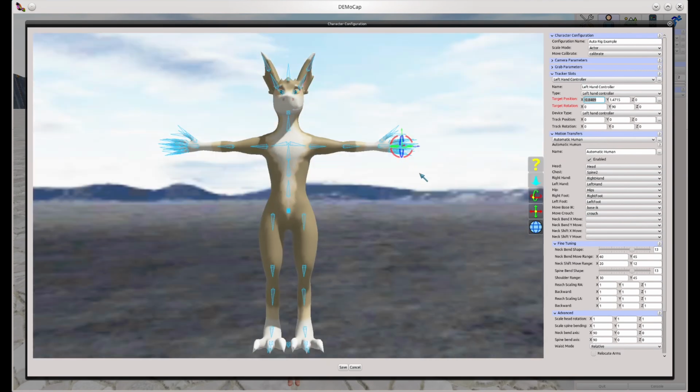So now that we have the motion transfer, we can also go back and get our character positions for our tracker slots set up. And this is also inside this menu of the motion transfer, and it's called auto slot placement. What it does is it uses the bones that have been found to figure out a good starting point for the positions.